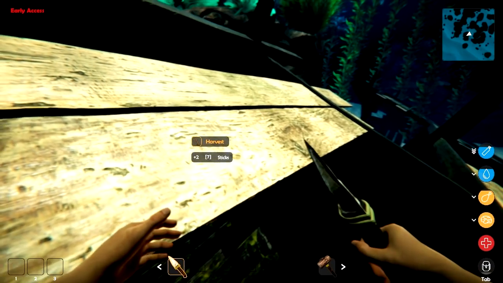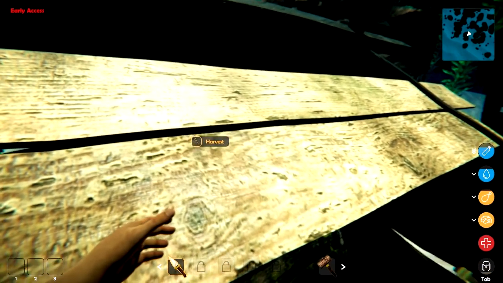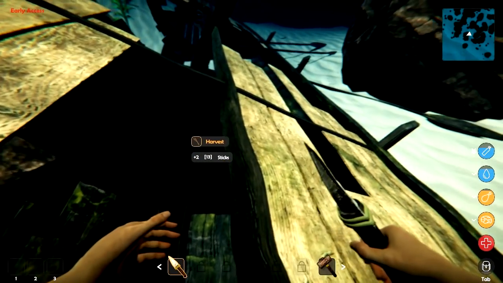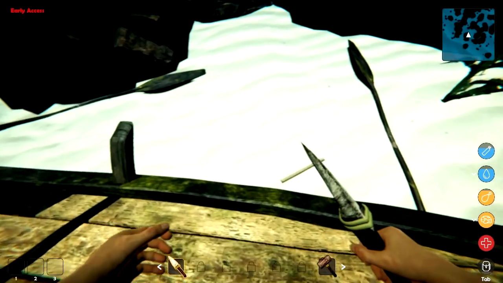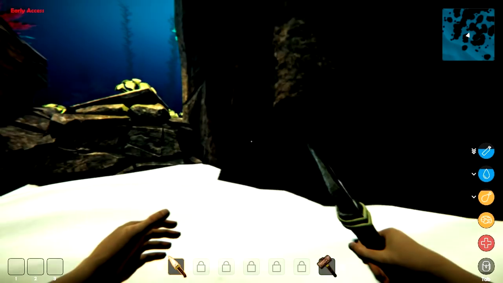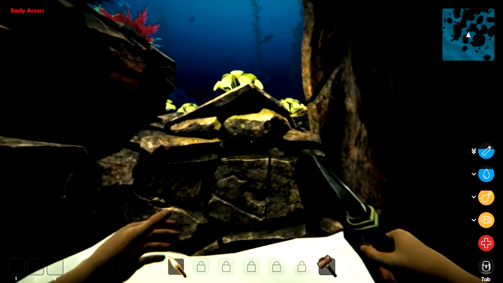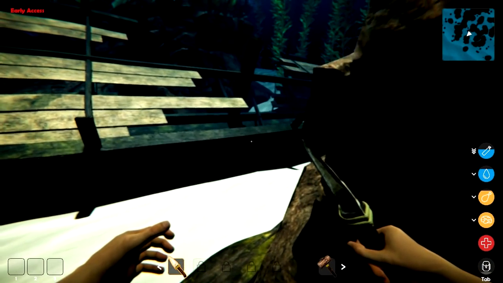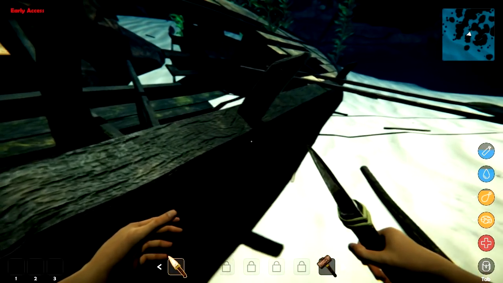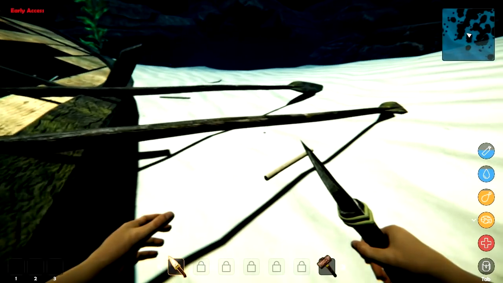Oh, we can actually harvest the boat? Wait, is that harvesting? Oh, look at that. So if I hit the wood, it harvests a ton of sticks. Which seems to be pretty useful. So, can I harvest rock? No, I think I need a special tool for that. We do actually have a hammer thing on my toolbar there. I don't know what that does right now.